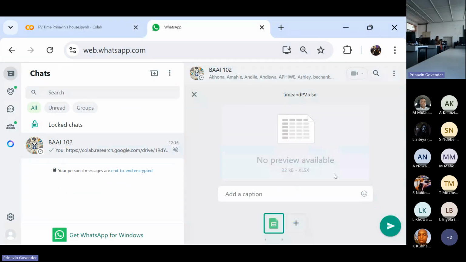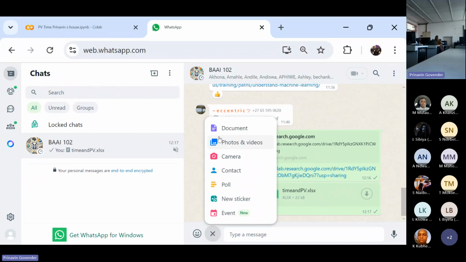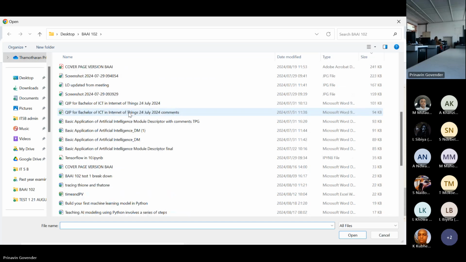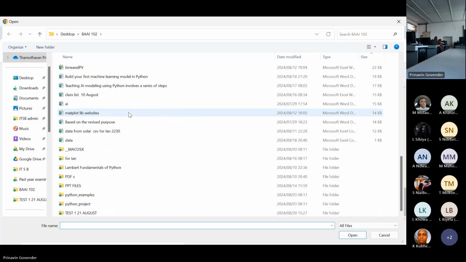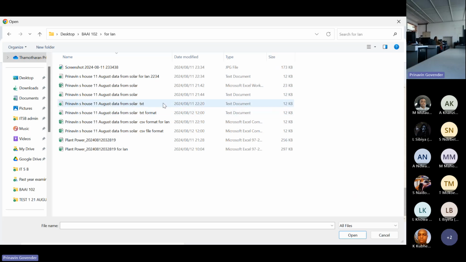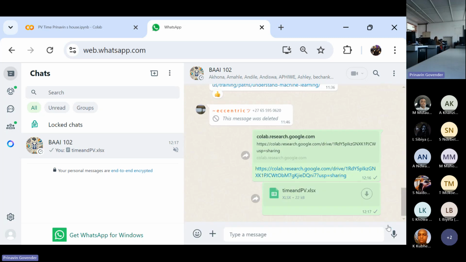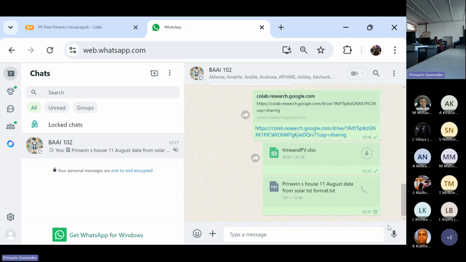So there's the Excel file, and you also need the one in text format. Yeah, that one. No, CSV. So you can have different formats: text, CSV, Excel.